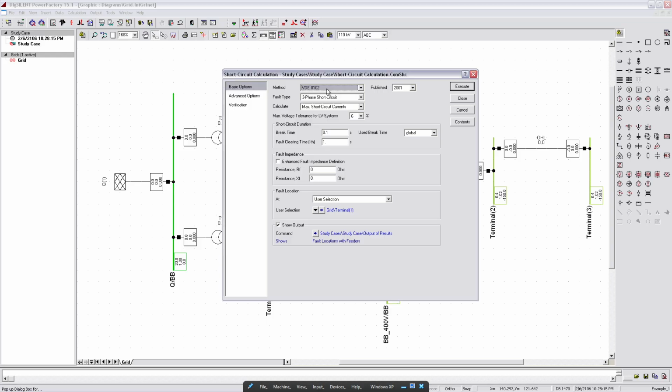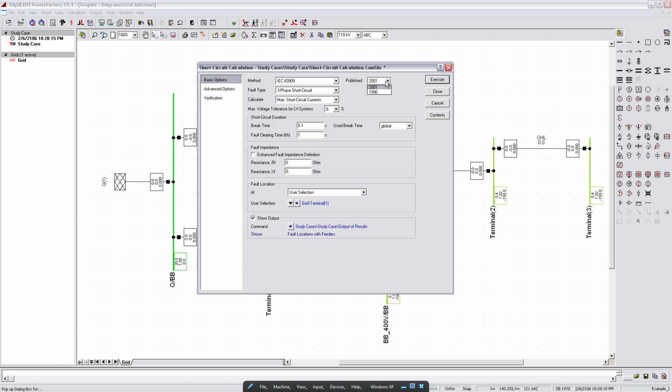You see there are different methods listed here. The one that I will go for is IEC 60909. You can choose other methods if you're interested. I will take this one. For this part of the video, let's just calculate the three-phase maximum currents. You see, we can calculate both of them. And there are different versions of the norm. One is from 1990. There were only two versions specified for this version of the software.